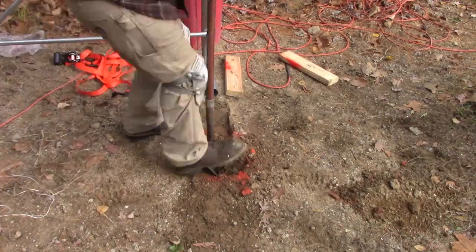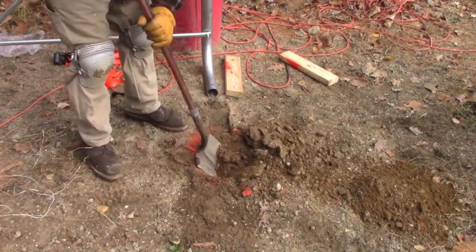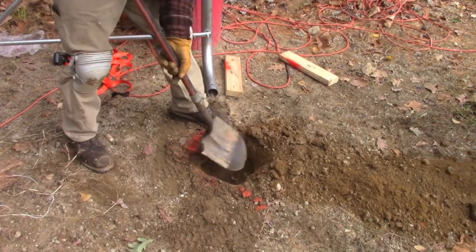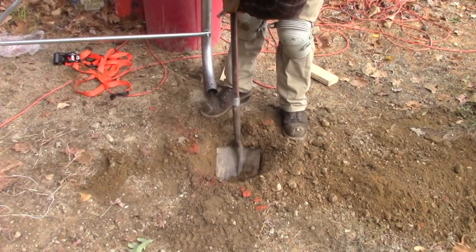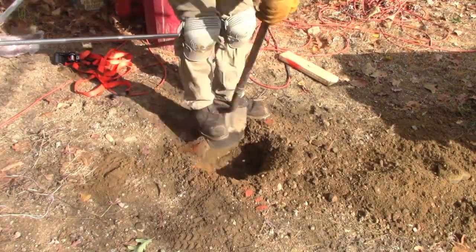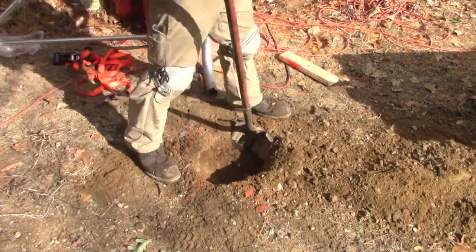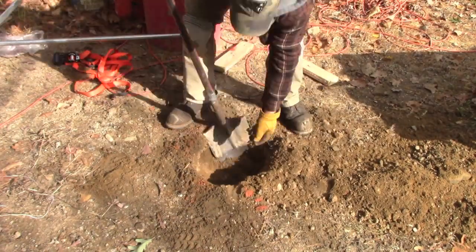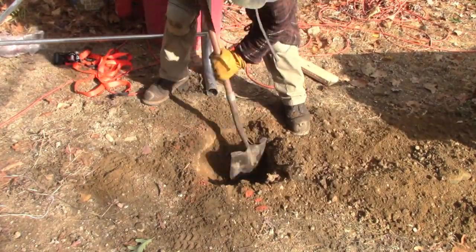Now, if anybody doesn't know how a grade line works, it works like this. Basically, you have the string on the post from front to back, and you put a little hanging level on it, and that'll show you if your string's level, because this dirt here is not a level playing field. So I didn't want the hut to lean forward or backward or side to side. I want it perfectly level. So you'll see more as the video goes on how that works out.